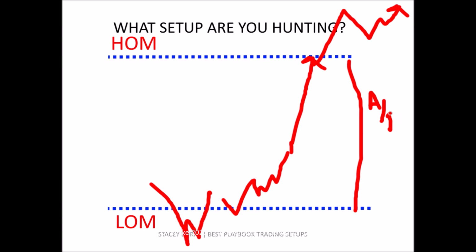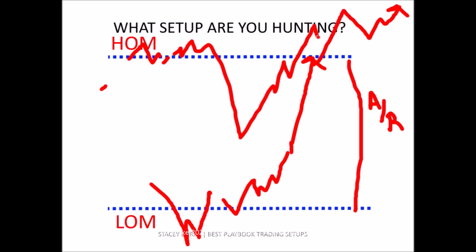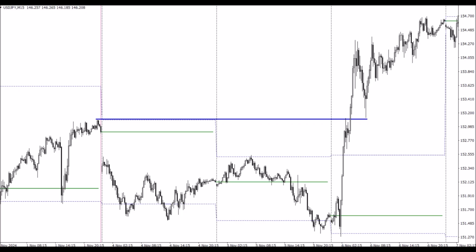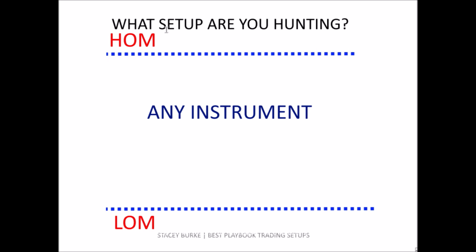Now, a lot of traders, I think, have been attacking it the opposite way. Every time a market breaks out, they want to try and sell the high in a market that's still going higher. The great thing about levels is this: if you have this information and you know what you're hunting, it doesn't matter what the instrument is. You just need to understand what setup you are hunting, and is there an instrument setting up or giving you a signal day, and then does that setup offer you a trade in your sessions?